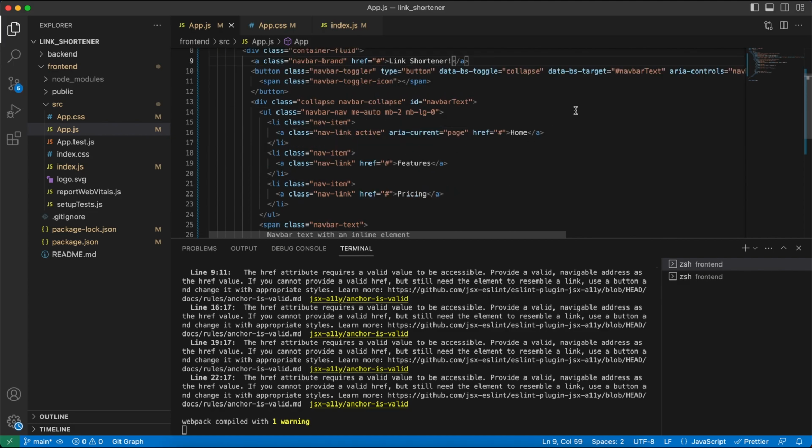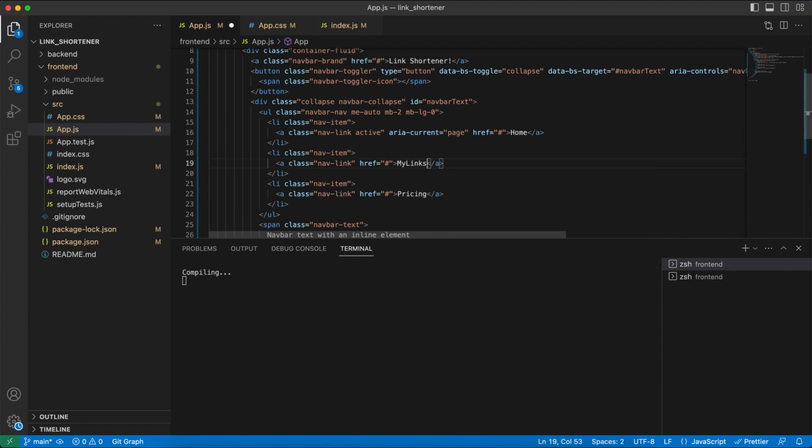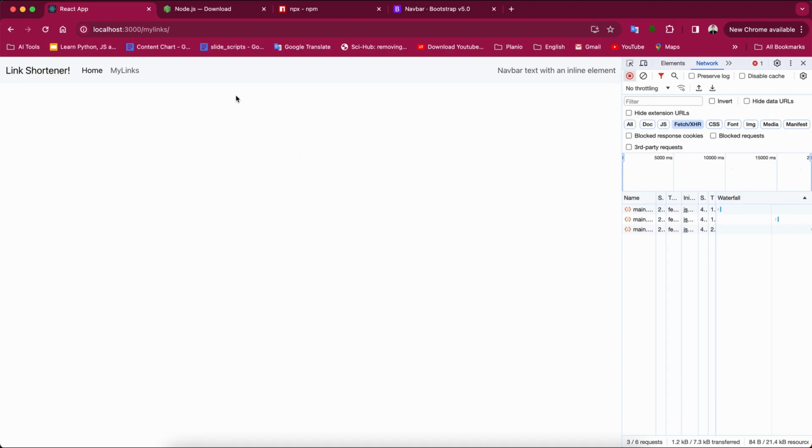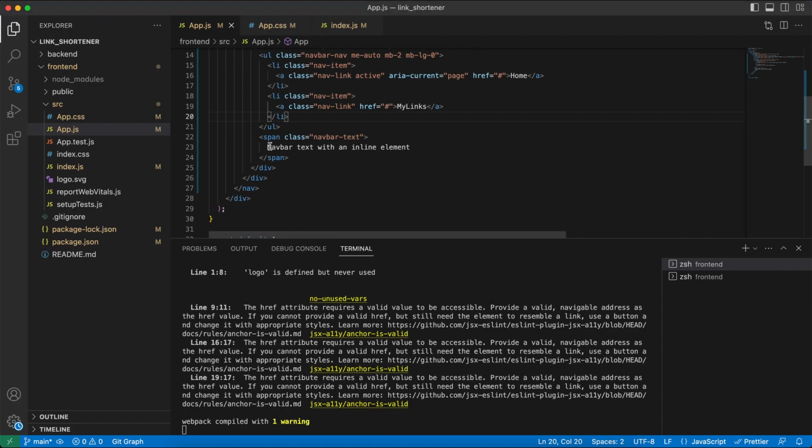And I want to have home, and then instead of features I want to have my links, and I want to get rid of the extra button here. I don't need it. Okay, and instead of this text, I want to just add something like this for now. Login, register.